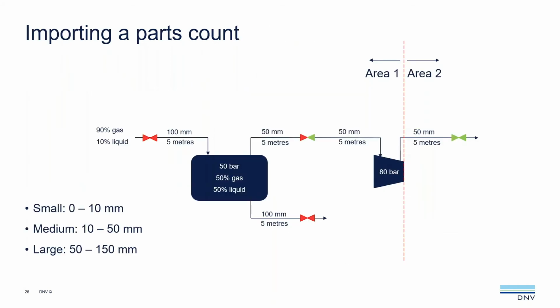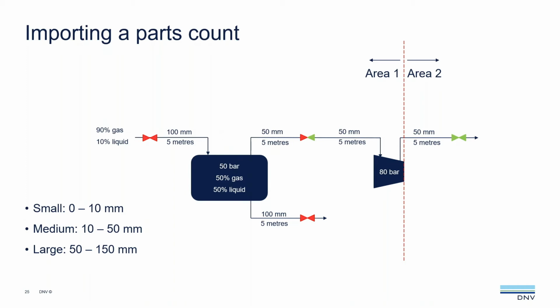So now I'd like to give a demonstration of the leak software, but just before I do that, I'd like to talk about this very simple process flow diagram that I'm going to use as a demonstration. What we have here is two isolatable sections. The first is on the left and is bounded by the red isolation valves.